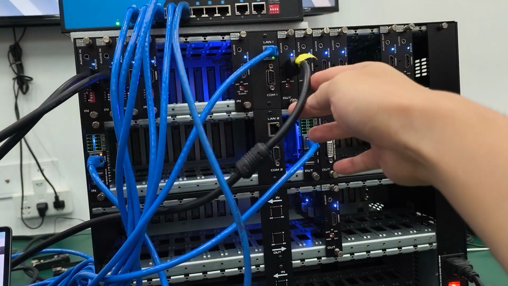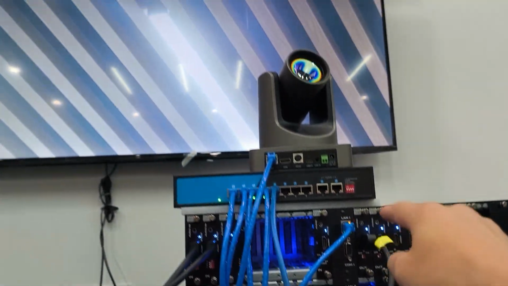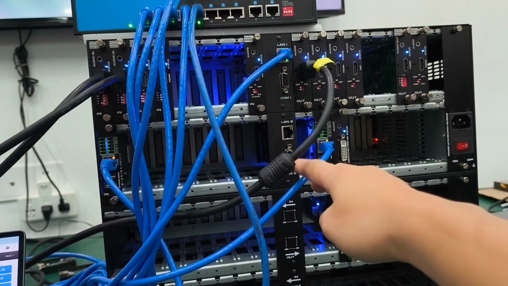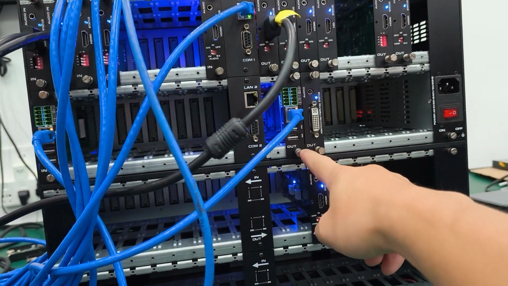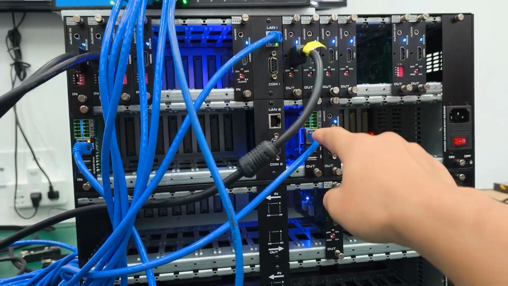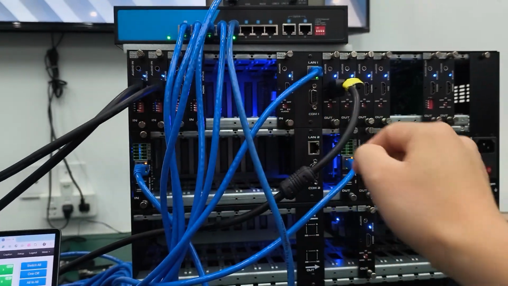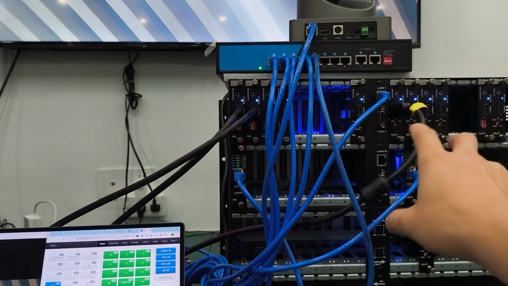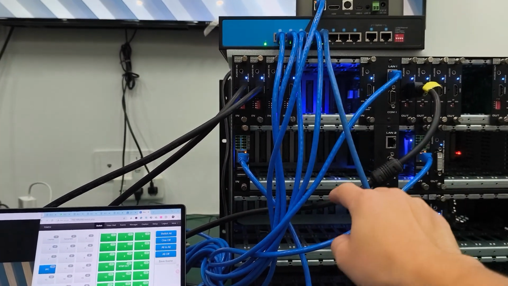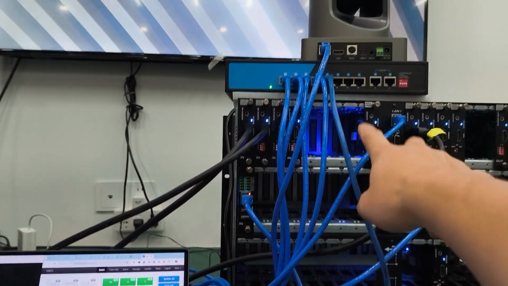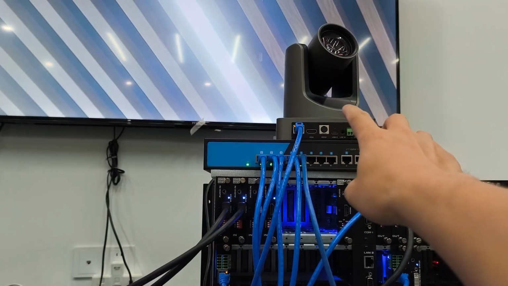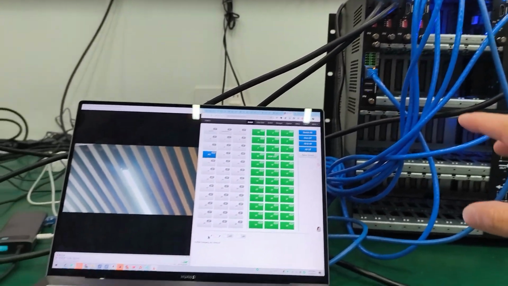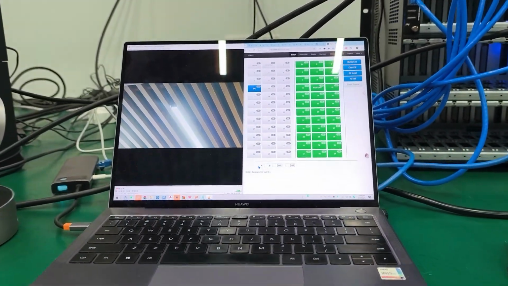Over the output side, we have one HDMI output directly to the display here. And then we have the IP output card, which is encoding the HDMI input to be the RDSP output. And then we have all the IP input and output cards and also the matrix switcher control. The PTZ camera with the RDSP all connect to this A4 PU switch. Then we have the control PC on this side.